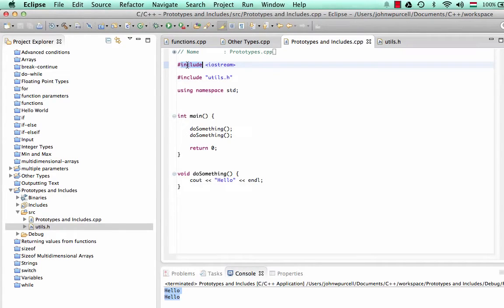We call it a preprocessor directive. The most common preprocessor directive are these include directives here. So the preprocessor will run and it will process the files somehow, in this case replacing these lines with the contents of the specified files.